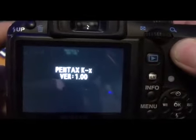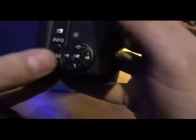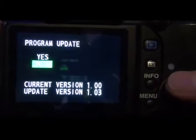Now, why I like using the KX so much for video is because the video footage shot with these cameras has special characteristics. And one of them is that because it's at 24 frames a second, which is the same speed as film, it looks like vintage film footage. Because it's already at the same speed of film, shooting these videos in widescreen gives a very cinematic look.